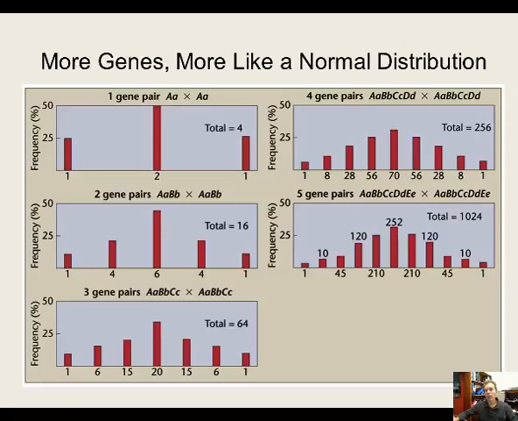What we saw last time was that when multiple genes are involved, and each shows incomplete dominance, the resulting ratios look more like a normal distribution. A normal distribution is one where the average phenotype is the most frequently seen, and the extremes are the rarest.